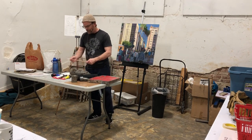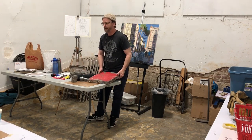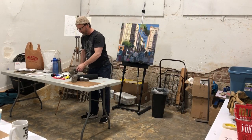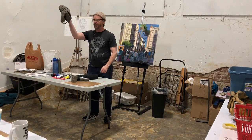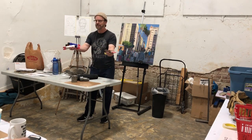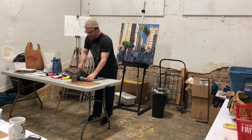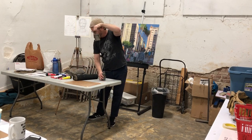I use acrylic mostly for underpainting when I'm starting a piece. But when I did use acrylic for some finished pieces, I would buy maybe a few more colors. It's a little more limited feeling. So instead of oil paint, we're going to use acrylic paint. But if I was going to have you work in oil, I'd have these same colors or even fewer. The other thing I was talking about is the brush washer, all right?